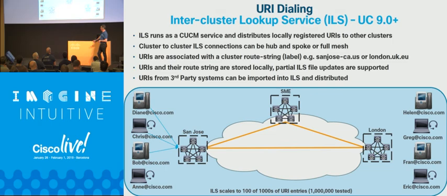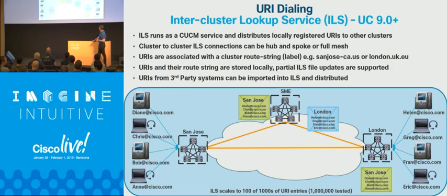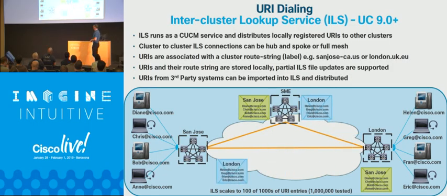And essentially what I do is I'll register all of my URIs, I'll put them into an envelope, I'll label that envelope, and I'll exchange that information with other clusters. So each of these clusters that's participating in ILS will get information about where the URIs exist and how to route calls there. And so likewise for London, I'm going to do the same here. And if you notice I'm speaking a bit more quickly, it's because I've got 6 minutes left. I'm trying to get through this as quick as I can. So we'll exchange the information.